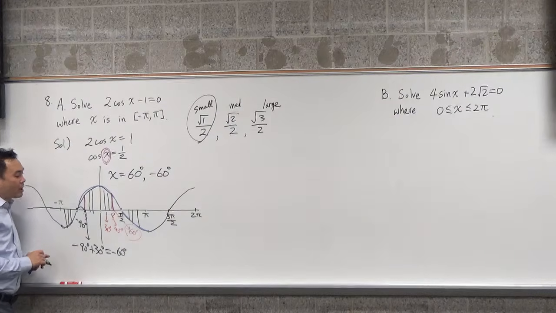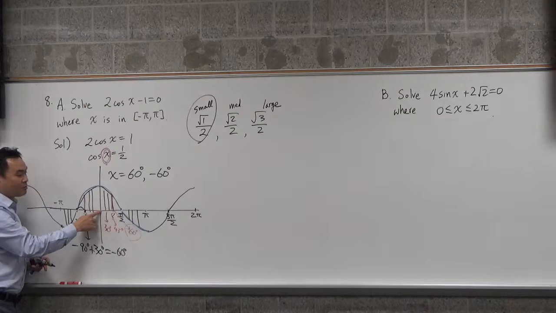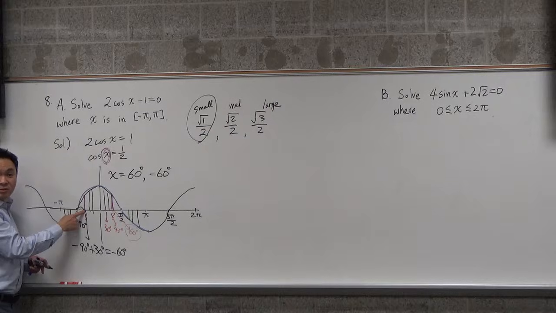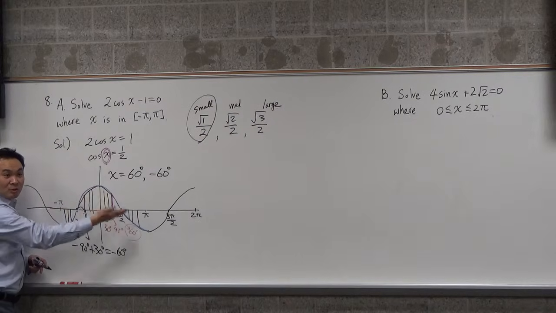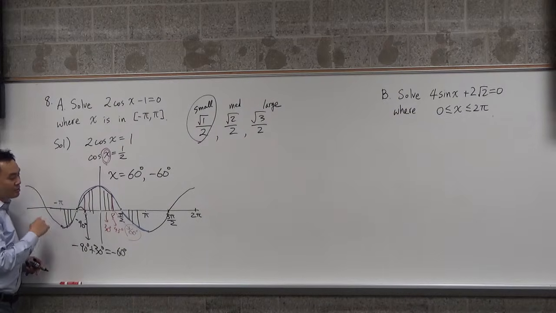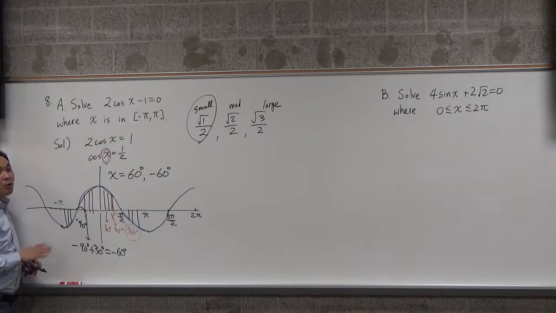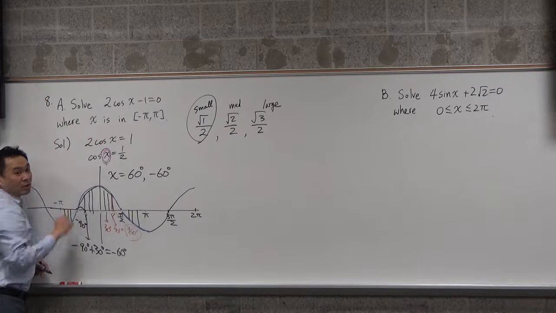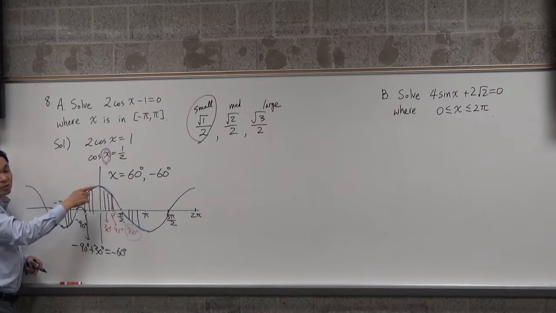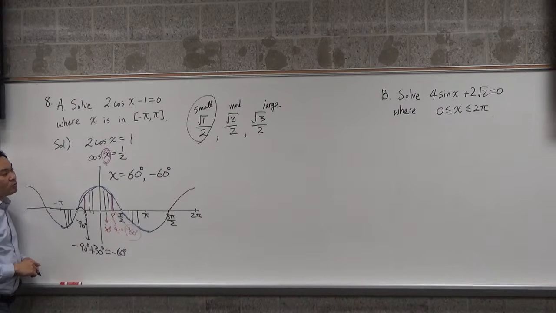Now you could also have figured this out by just looking at the symmetry. This place is 0. So if this is 60, then this must be negative 60, because there's a symmetry, right? So that will be another quicker way to figure out that this is negative 60. But either way, once you've figured out that these are the angles, that's great. However, we need to answer in radians because the original values are given as radians. So you're not going to get full credit if you stop here. Let's change this to radians. How do you change degrees to radians?